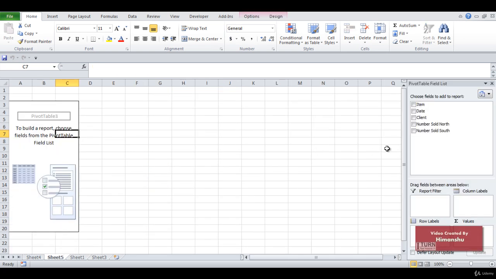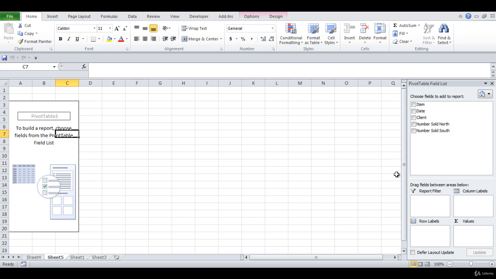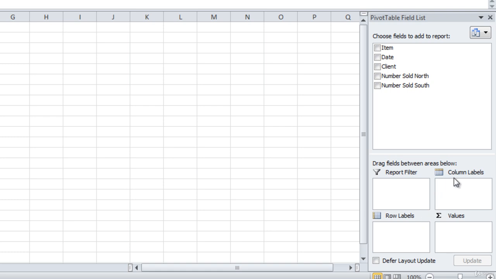The beauty of pivot table is that the fields will be listed over here. There can be plenty of fields, let's say 60 or even more, but you have the option to go for all the fields or to just opt for those fields which are required in order to do the reporting and analysis. You may skip unnecessary fields. A very important aspect apart from that is the field area. These are the 4 field areas where you can place these fields: column and row, filter can also be used, and values.